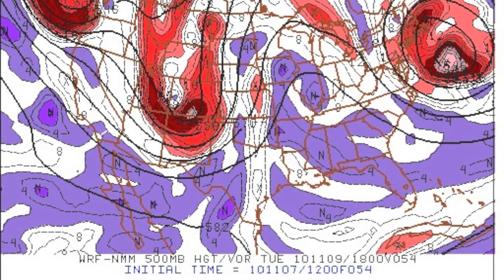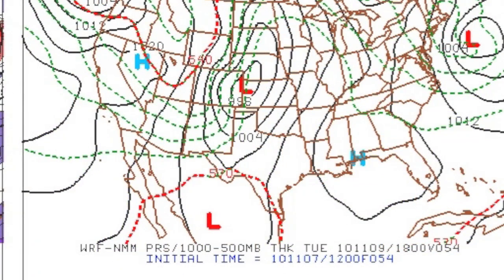The northern mid-Atlantic is in a northwesterly flow, which is a rather cool flow. Meanwhile, a deep trough is starting to develop over the west, typical of a La Nina pattern and a positive EPO pattern. Our surface low continues to intensify. The pressure is not as impressive by Tuesday afternoon because the storm has reached its apex. It's not as intense, but still windy conditions can be expected. So basically the worst windy conditions can be expected tomorrow night into tomorrow morning, slacking off thereafter.